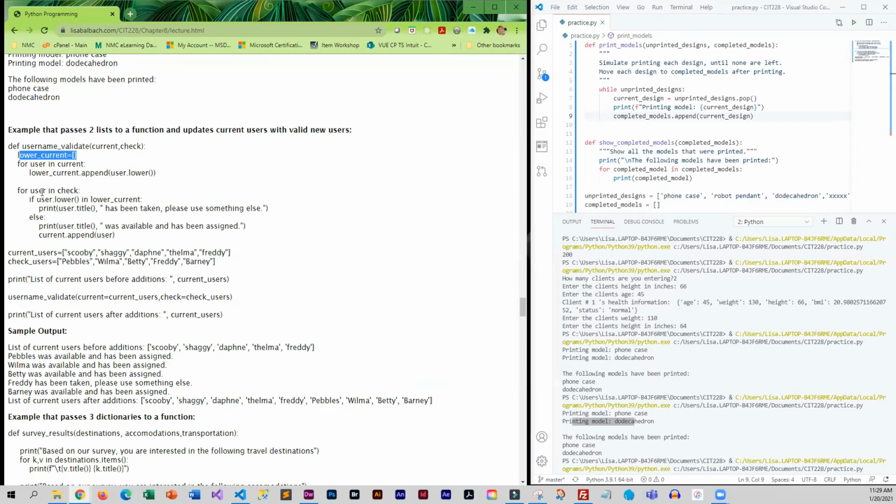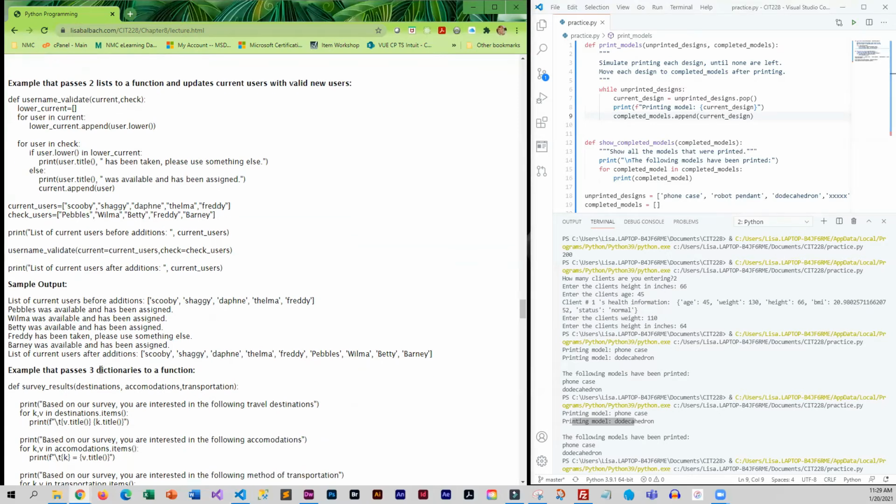And then we've got a little for loop where we are checking for a user in lower current. So if the user we're checking ends up being in our current list, that username is being used. Otherwise, it's available and they can use it. That's all it's doing.